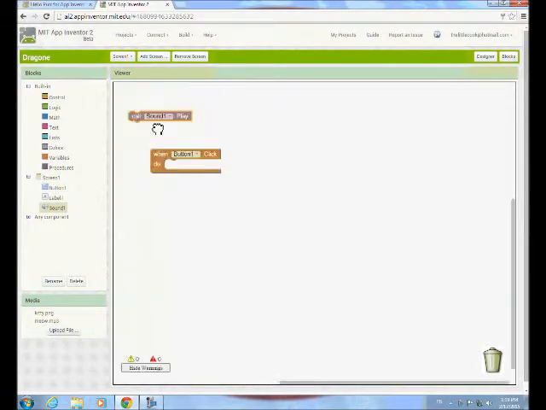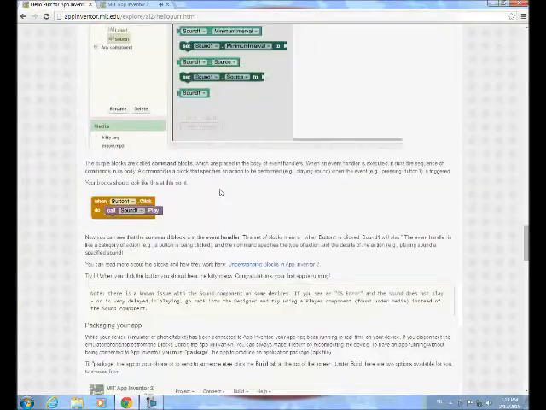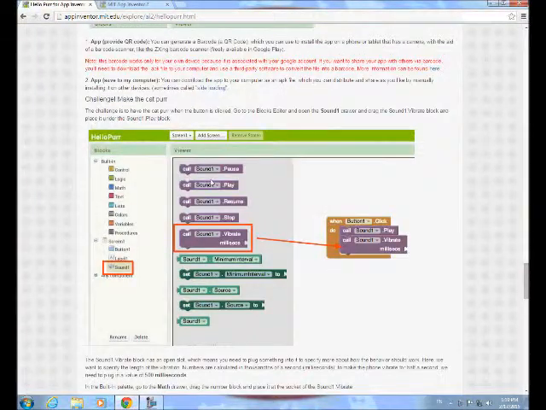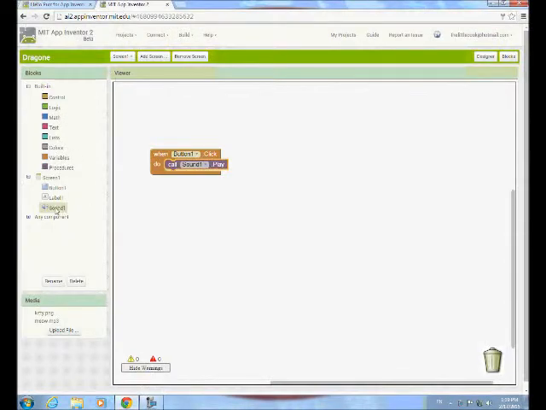Call sound dot play. And that should play when you press it. And the next thing we're going to do is dot vibrate, which will make it vibrate when it's clicked.